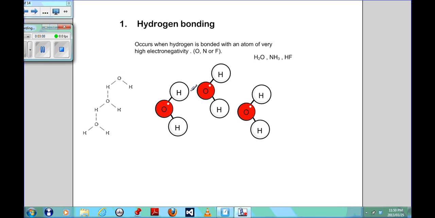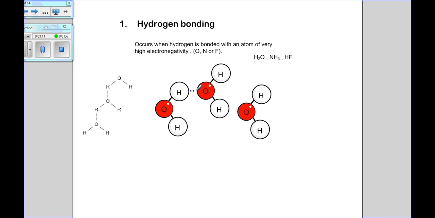So in this case, we see that we have hydrogen bonding taking place between the hydrogen and the oxygen, and those are the forces between the molecules, intermolecular and not intramolecular, as we said previously. So hydrogen bonding is the strongest intermolecular force, and we can see this diagram here as well, where the hydrogen bonding occurs there and there. The three most famous examples of hydrogen bonding occur between water molecules, ammonia molecules, and hydrogen fluoride molecules.